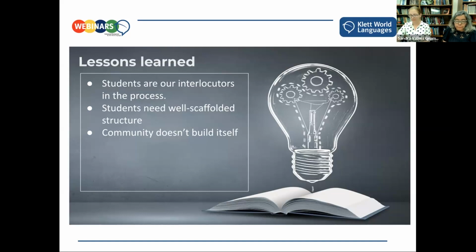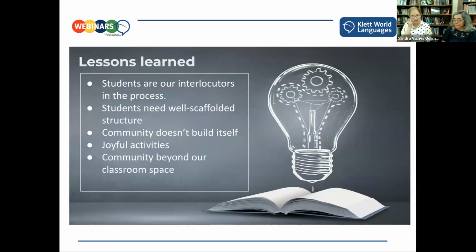Because of that, we added to that space some joyful activities, which is the next lesson learned. We cannot build community without joy. The bananagrams, going out in the community, learning how to do papel picado, all of which many of us probably do in class anyway, were implemented in the classroom with the intentionality of building community. And we asked the students to reflect on those activities. So it wasn't just to have fun, but we asked questions like, what did playing bingo with your French colleague mean to you?